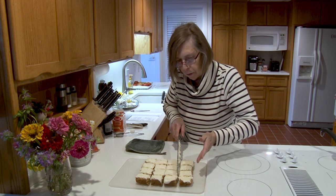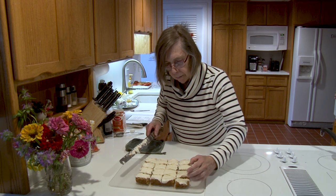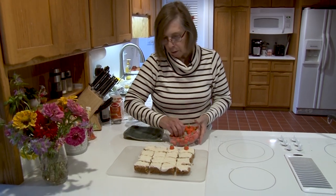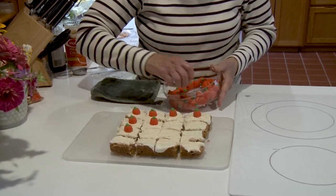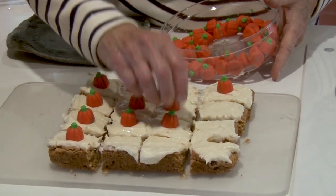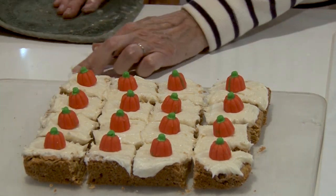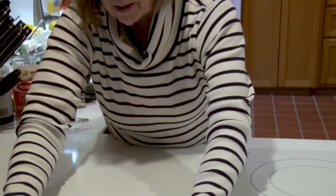A knife would be less messy if we let the frosting sit a little bit before we did the cutting, but we wanted to not take the time to do that right now. I'm going to finish these off with a Halloween pumpkin in each one so that they're a little more festive. Again, the frosting will set up until it's fairly firm enough that you can wrap them if you're taking them someplace for a Halloween party. And I'll put those up that way.